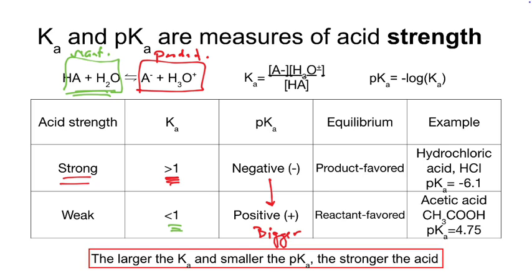Okay. Examples, you could look at the examples on there. If you wanted to put those into your cheat sheet, I would argue those aren't going to be particularly useful from my perspective, but you could do it. The thing at the bottom becomes the really big important statement. The larger the Ka, the smaller the pKa, the stronger the acid. How important is that going to become? It's probably going to show up this semester. It shows up in OChem, it shows up in biochem.